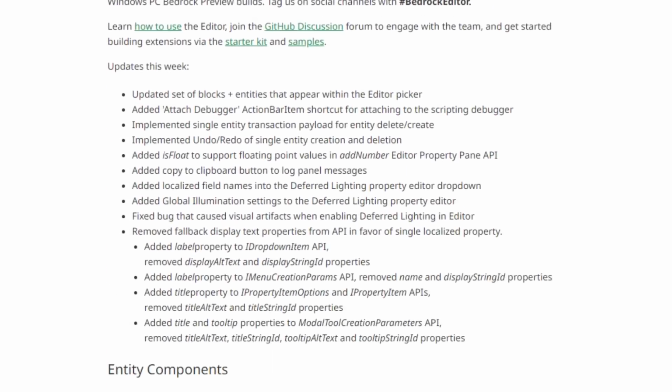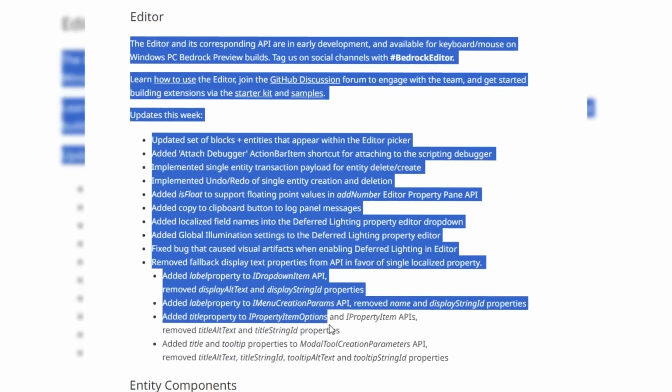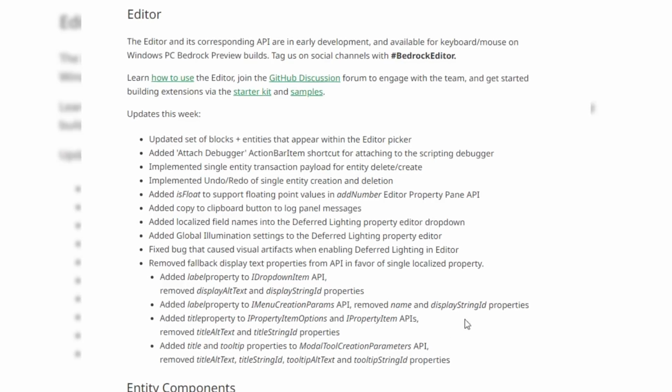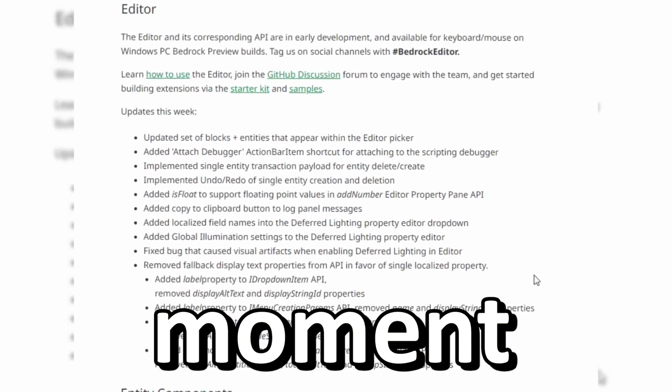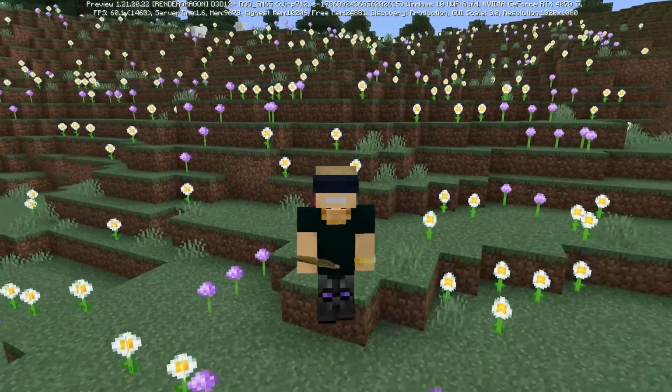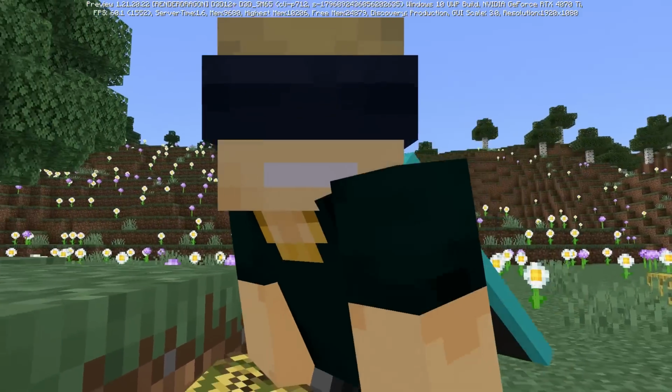Editor mode. One of these days I'm going to take a look at editor mode even more in depth too. Wow, take a look at all of these changes for editor mode. This stuff is being developed more and more by the second. And last but not least, there's only one spot that I could end today's preview, and that's with the big feature everybody thought was going to come to the game this week.